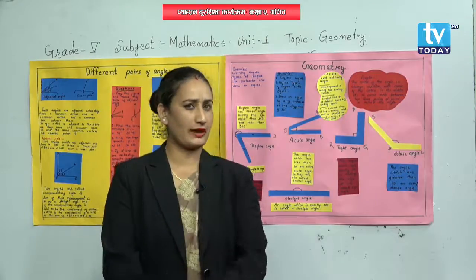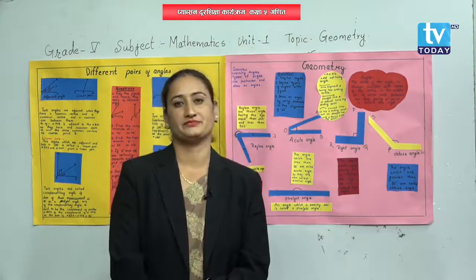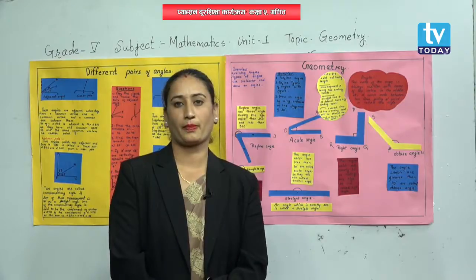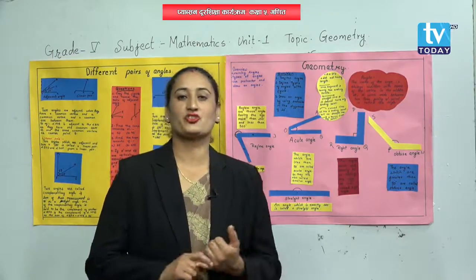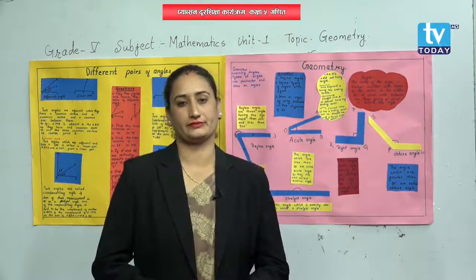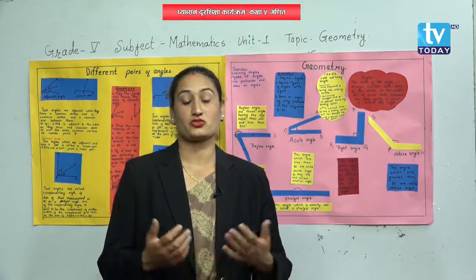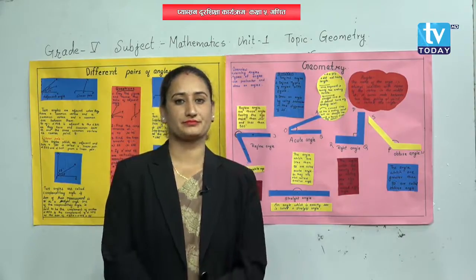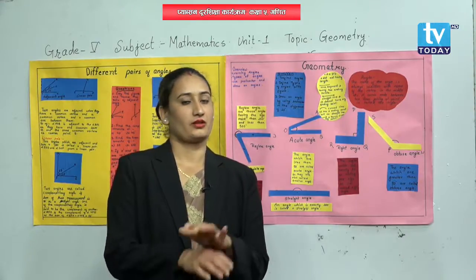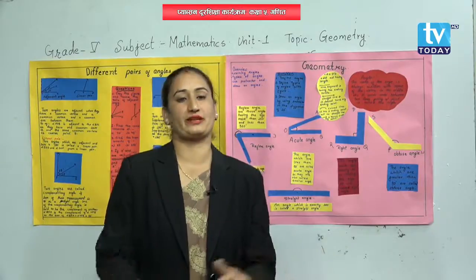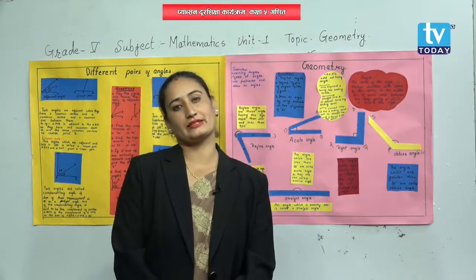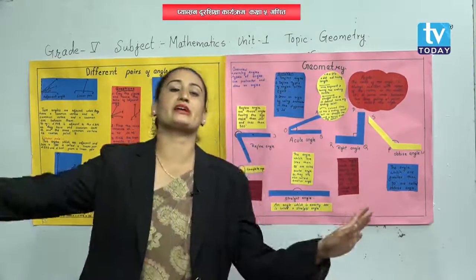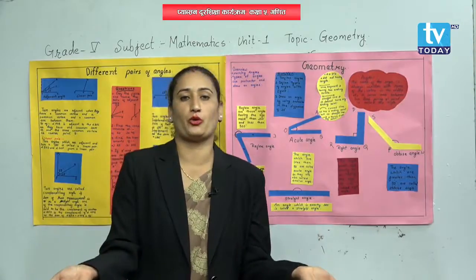There are two types of line. What are they? Think about it. They are the straight line and the curved line. Straight line means no ending points. A straight line just goes straight but there is no ending point.